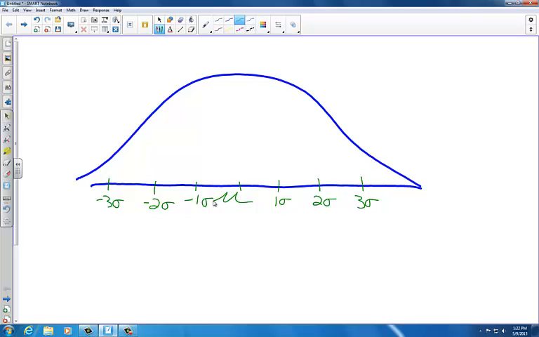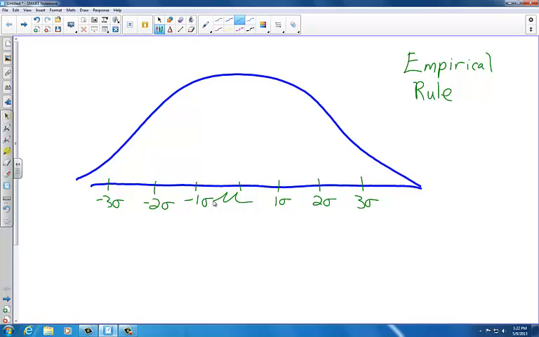Now, the normal model is extremely useful, particularly in the sciences. One of the reasons the normal model is so useful is because of something called the central limit theorem. The central limit theorem tells us that with repeated random sampling of data from a population, we can expect the results to fall into this bell-shaped distribution. Time and again, throughout the years, it has been shown that this model works. With repeated random sampling from a distribution, we often see that the distribution takes on this unimodal, symmetric, bell-shaped curve.